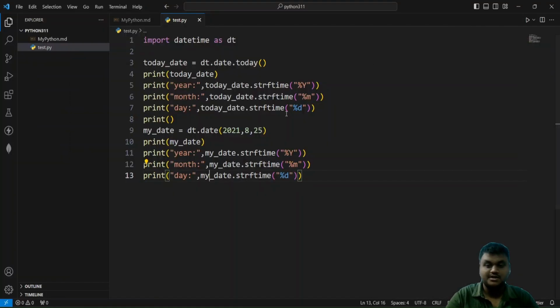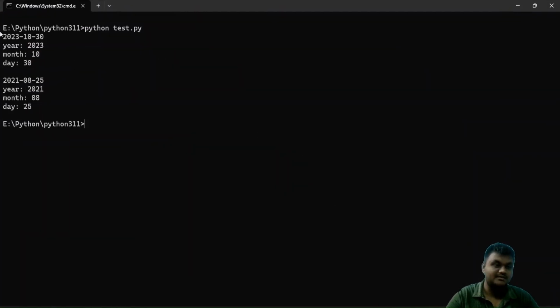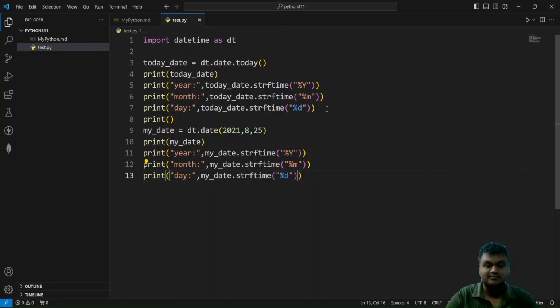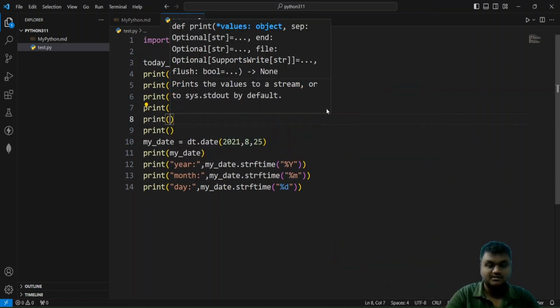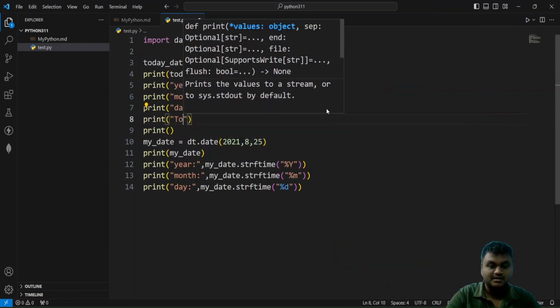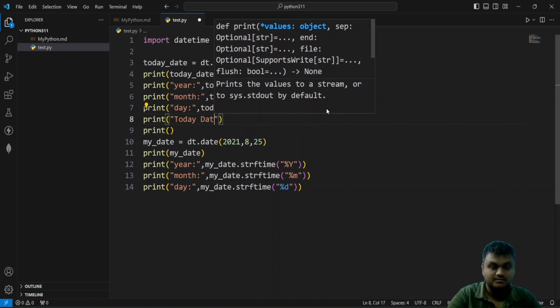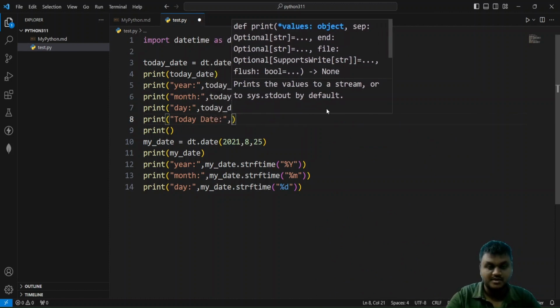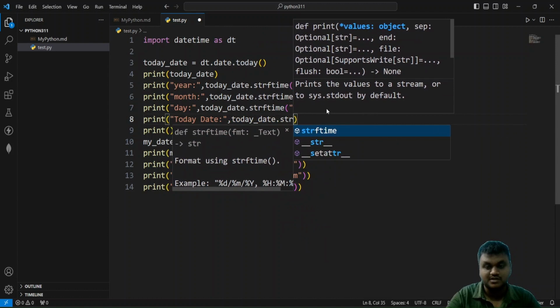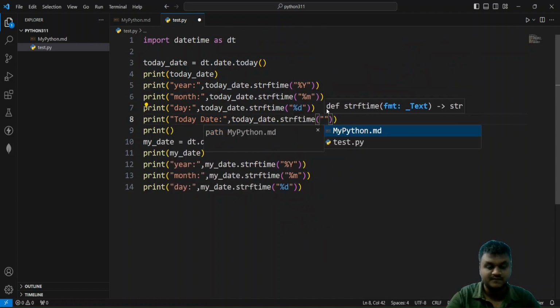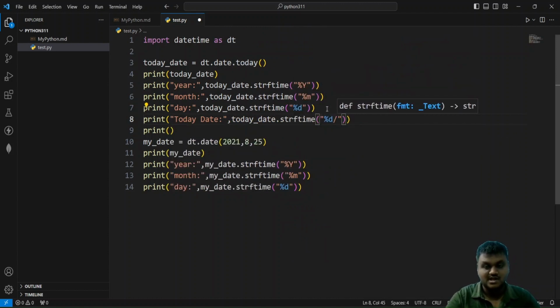While printing this, I'm getting 2023, 10, then 30. If you want to print it in some other format, there is one way. On today's date, comma, today's date only. I'm using the same str function, but percentage d slash percentage m slash percentage y.